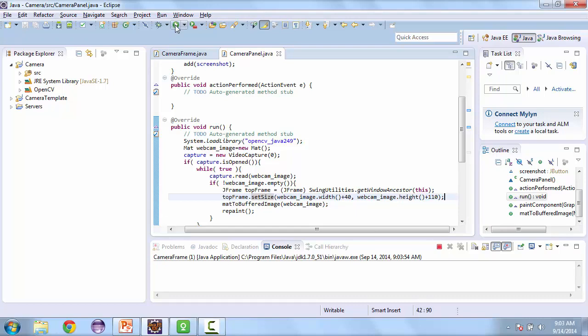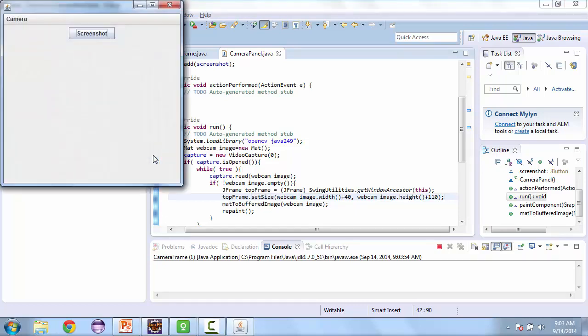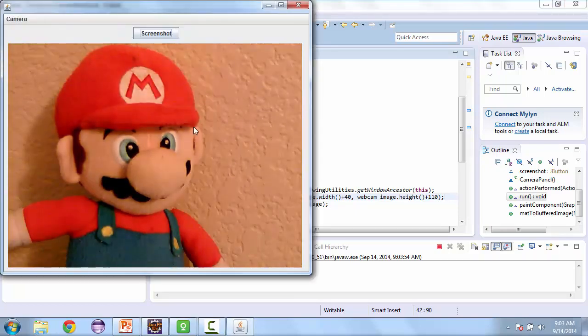Now let's see if that works right. And so now our JFrame is sized correctly.